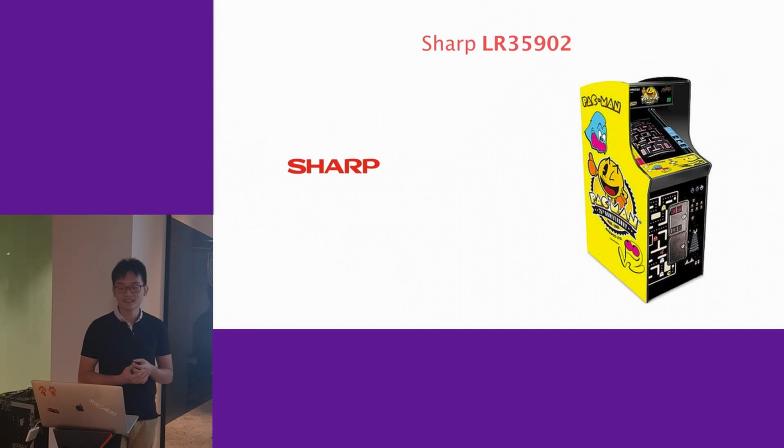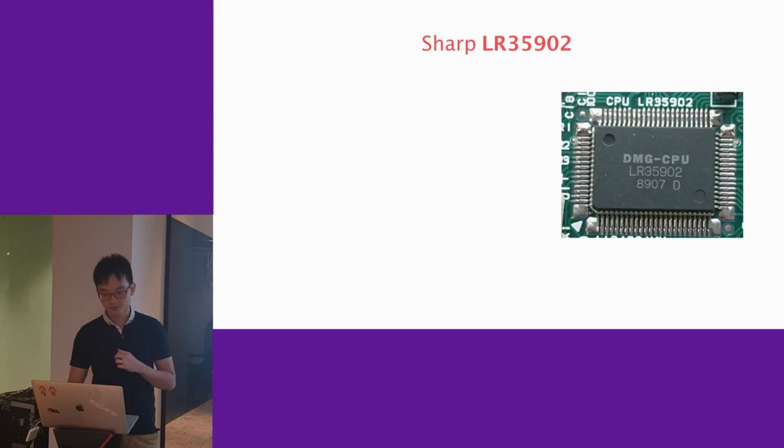So a closer look at the CPU. It is made by Sharp, the same manufacturer of TVs. I didn't know that they have a history with Nintendo. The processor architecture is similar to the Z80, what the Pac-Man arcade cabinet ran on. It is also similar to the Intel 8080, which was a popular home PC.